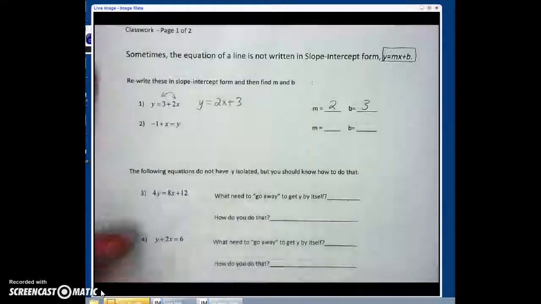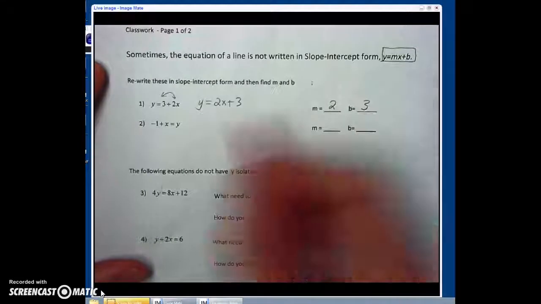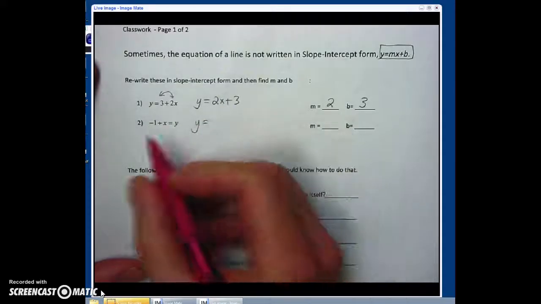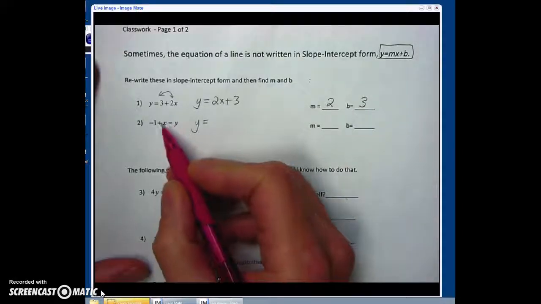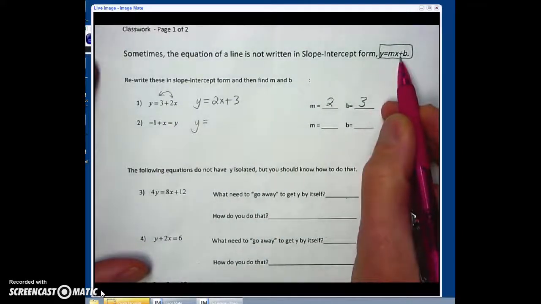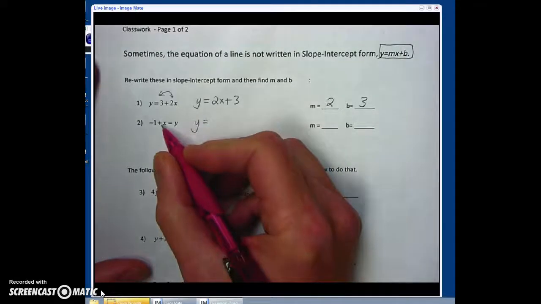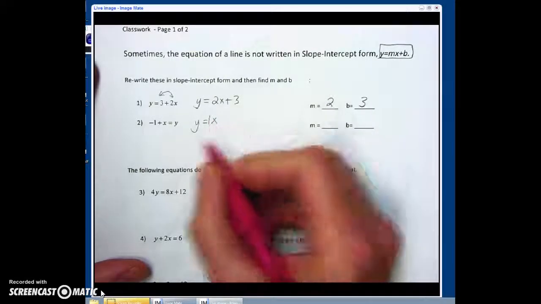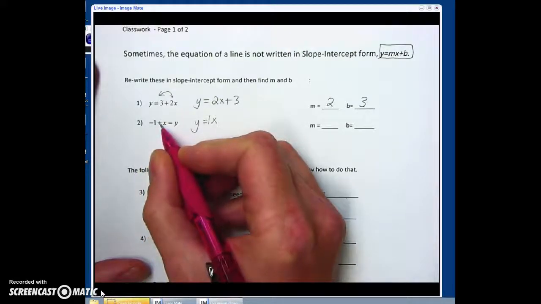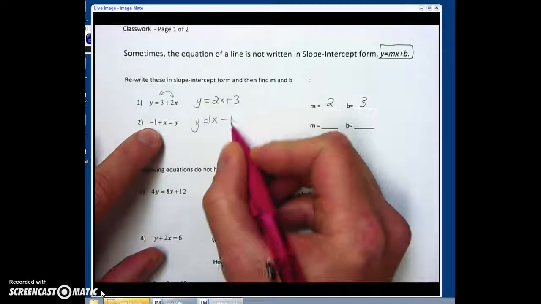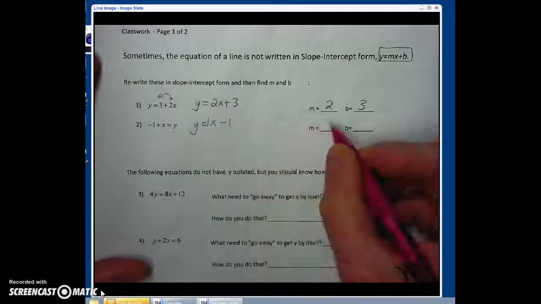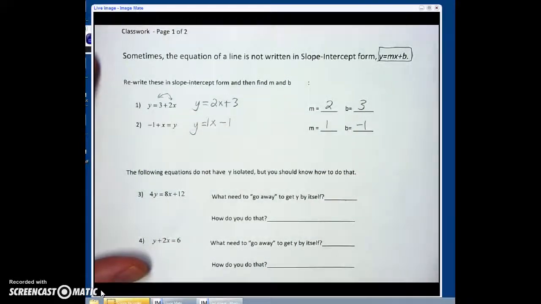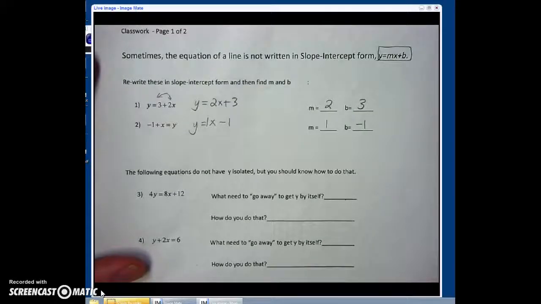All right. Problem number 2 looks a little trickier, but it's actually the same thing. Look, instead of the y equals on this side, it's just on this side. So just write what you see. So y equals. Now, what do you want to come first? Do you want this x to come first or the plain number? And of course you know from this right here that you want the x to come first. So the x is positive, so you just write x, and you know that there's actually an invisible 1 there, so 1x. And you see that it's negative 1 plus. Well, isn't that the same as minus 1? So now that tells us that our slope is 1, and our y-intercept, the number that's being added, is negative 1. Any questions on that? I hope not. It's really pretty straightforward.